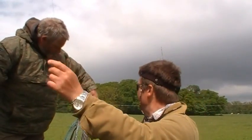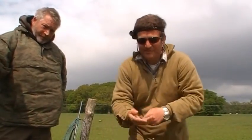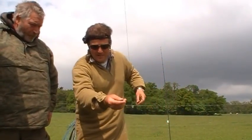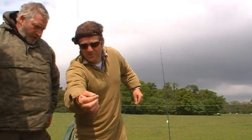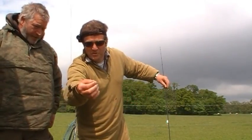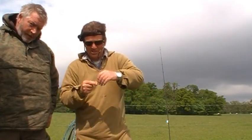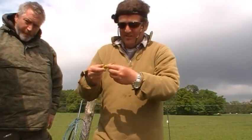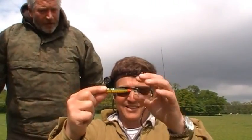So let's have a look at the length of what we've got here. You've got about a foot between the swivels and 2 feet off that, two and a half foot to the Devon Minnow. Now let's show the Devon Minnow. What are you going for today, Paul? Hopefully a salmon.